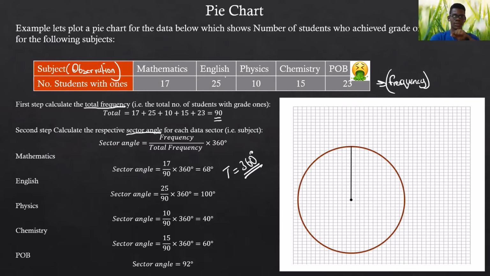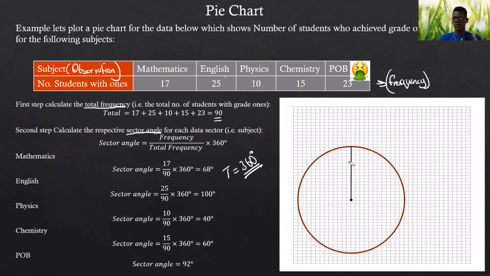Don't lose the center where you place your compass. That's the center, so ensure you mark that off first, right? I didn't do that. I put the circle first, but you should have already marked the center first and then drawn the circle around that. Place it, anchor, and draw the circle around that. And then draw a straight line going from your center to the circumference. And you, of course, know this is called a radius, right? So you draw a radius for the circle.